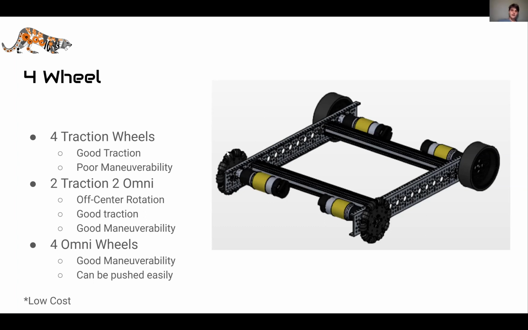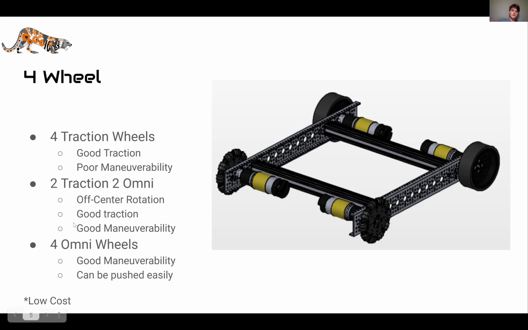That is using these 2 omni wheels. And what omni wheels are, they are thinner wheels that have rollers on the sides of them so that they can move around the axis of rotation around where the motor is, but also they can slide side to side. And if you have 2 traction and 2 omni wheels, then your center of rotation won't be in the center of your robot. It will actually be in the center of your 2 traction wheels. And it will have better traction than some drivetrains, but it's also got some decent maneuverability.